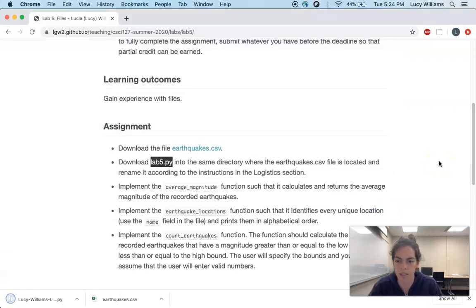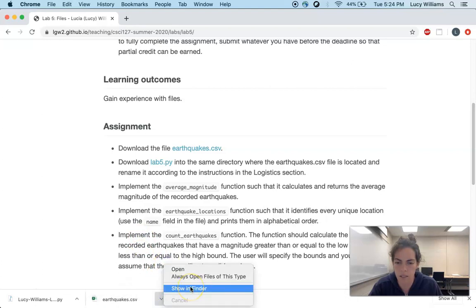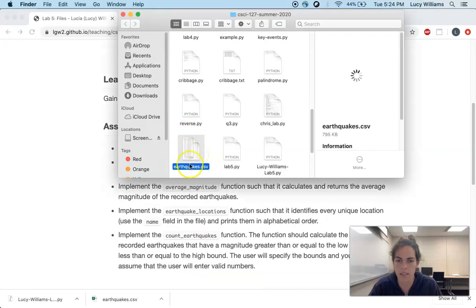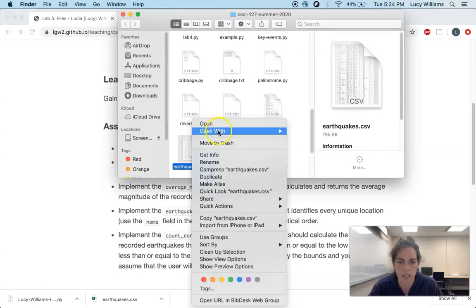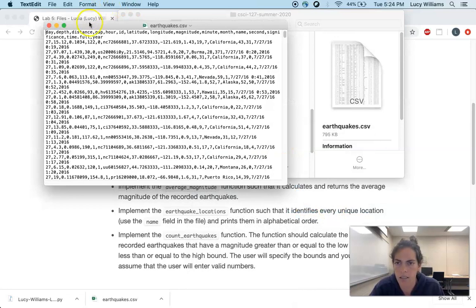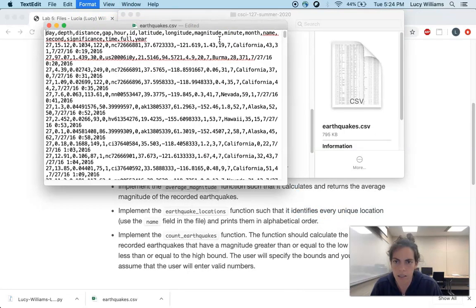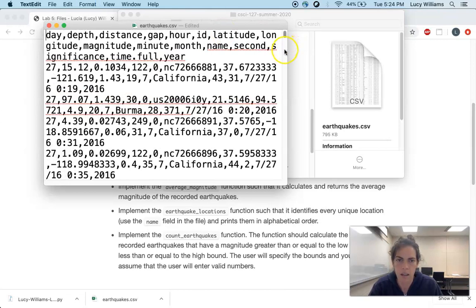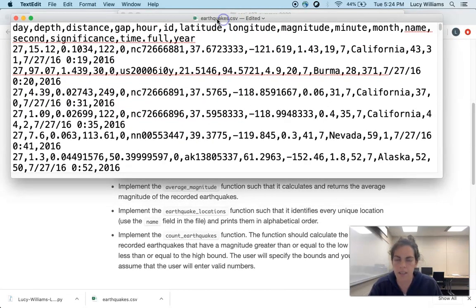So I'll save that. And then to start off, I'm just going to take a look at this earthquakes.csv file. If I open it with something like TextEdit, just a really basic text editor, I see that this file has, in each line, just comma separated values.